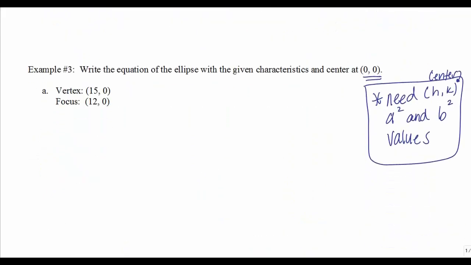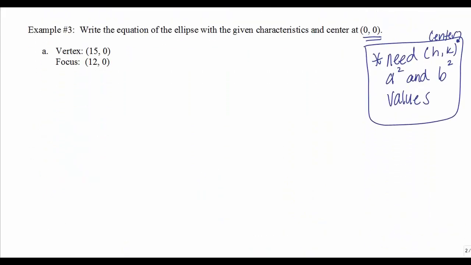They're only going to give you some, though, so you might have to figure out how to find the missing pieces. My center is at (0, 0). So what I'm going to do first is just write x squared over blank plus y squared over blank equals 1, because that I know is always going to be true. And since it's x plus 0 and y plus 0, I'm just going to write it as x squared plus y squared. Okay, so they tell me that the vertex is 15. So the vertex goes with the bigger number, which is a, equals 15, which is in the x direction, right? That's in the x spot.